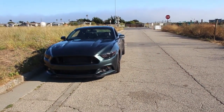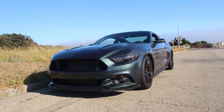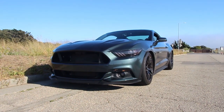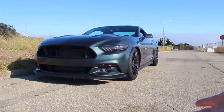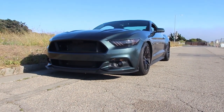In terms of the car being lowered with the rest of the mods, I think it really brings the car together. With the grill delete and then the splitter going on, I think it'll give it a lot more of an aggressive look with the car being lowered, now that the car doesn't look lifted anymore. I swear the car was lifted from factory. It was pretty bad. But that's the looks.